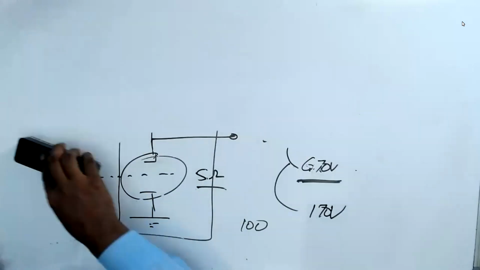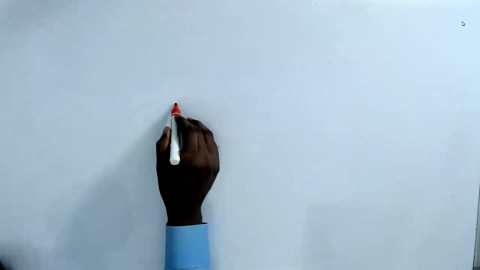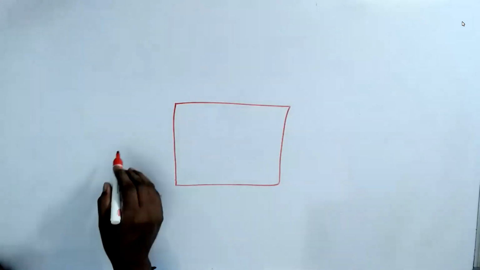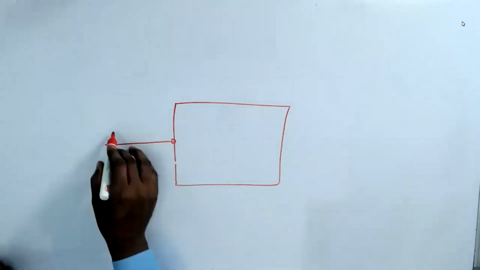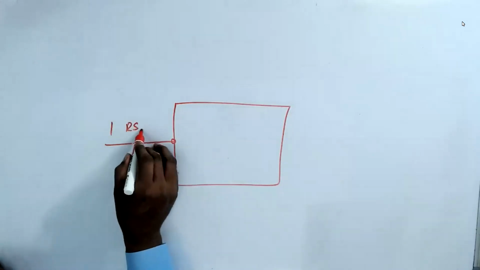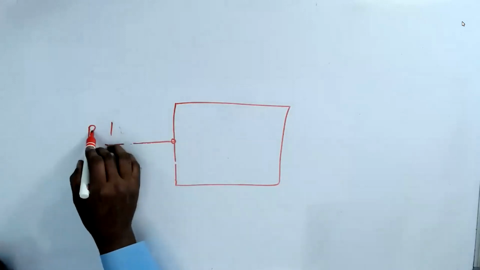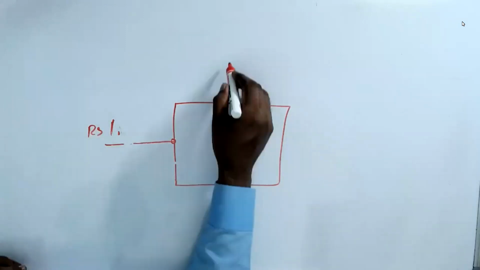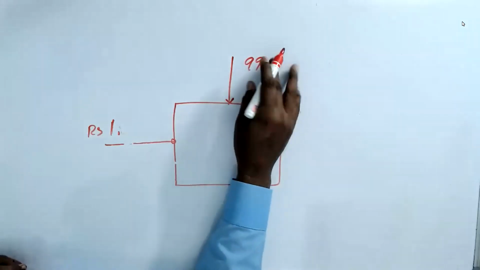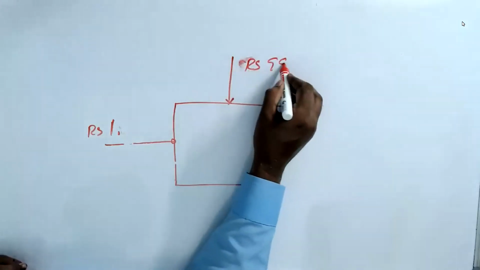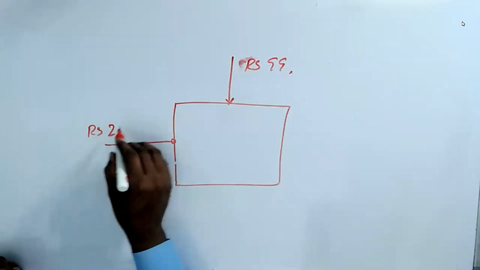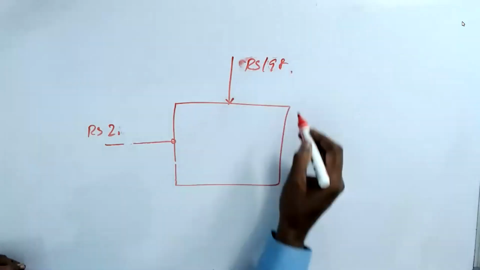Let me put it at the top level and explain this. If I explain at the top level, you'll understand, because we always have a confusion. This vacuum tube or transistor is actually an amplifier, but they don't amplify. What is happening is like this. Let us have a box. I will tell you that if you give 1 rupee, I will give you 99 rupees. If you give 2 rupees, I'll give you 198 rupees. So what you get here is the addition of these two.